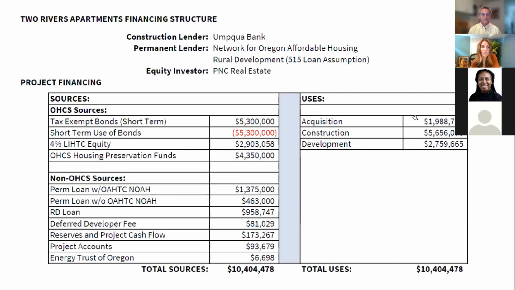But we do have a formula that we work through as far as temporary relocation with the tenants. So we do provide them, usually they're out 5 to 7 days. So we have a calculation for lodging and meals and moving expenses if they need it, if we need to help with moving on like some senior projects. So we have a formula that we put together, and it's included in our development budget. And so that's financed with the sources that we have.